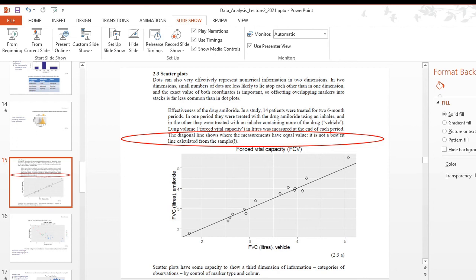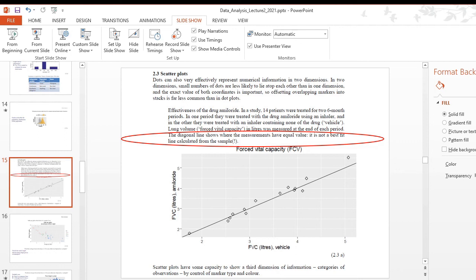You need to know about it, and if you didn't have it circled in red, this would be dangerously easy to miss, because you might think that the diagonal line in the graph was a best fit line between the forced vital capacity, or how much air the patients could breathe, on the x-axis before being treated with the drug, and on the y-axis after. And you might think, good straight line relation. You might go and interpret this as being a straight line relation.